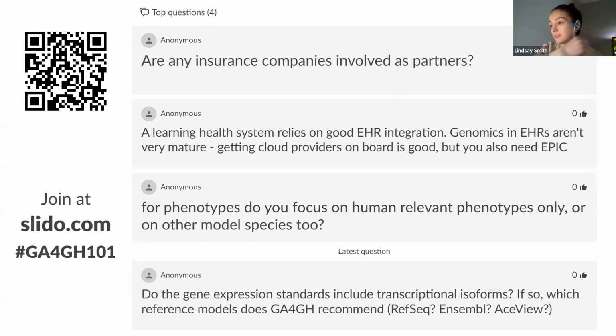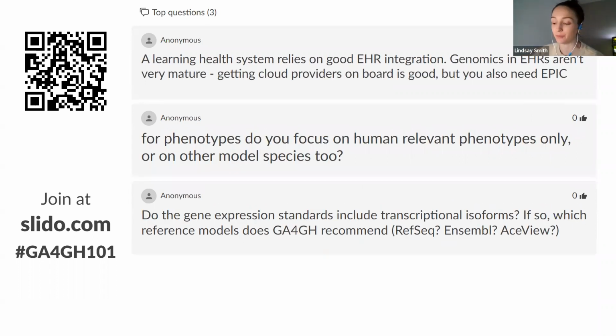I can just maybe add in quickly. Yes, it'd be great to have better EHR vendor participation, and we would certainly welcome everyone to get involved. I think our main engagement with a lot of EHR vendors is actually going to be via HL7 and FHIR. We do have a couple of efforts to translate some of our standards into FHIR implementation guides, and some of them are almost ready to be implemented. But yeah, I think that's going to be our main path for better integration. I don't know if anyone else wanted to add anything to that. No, you're the resident expert there, I think, Lindsay.